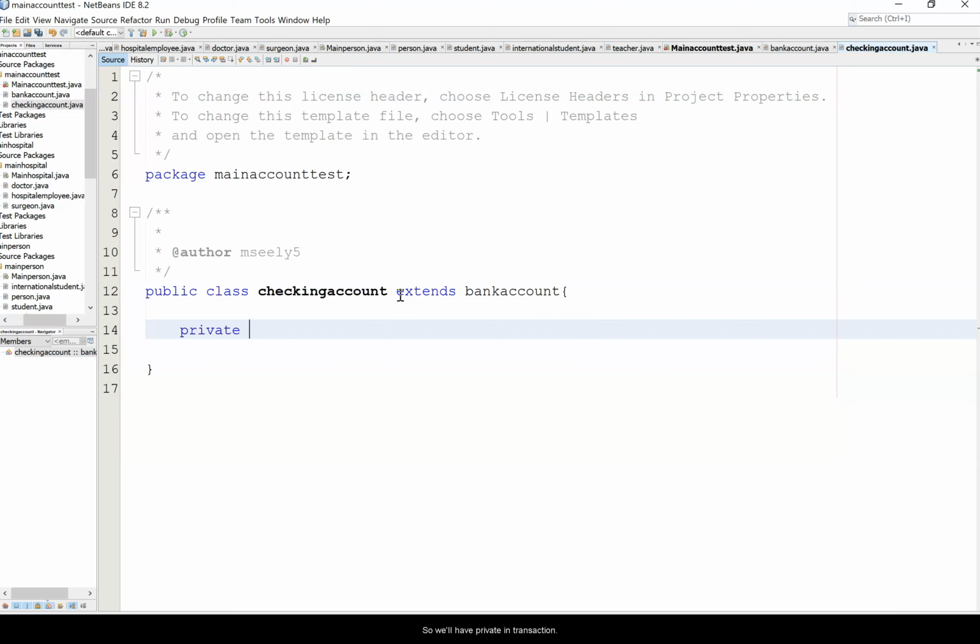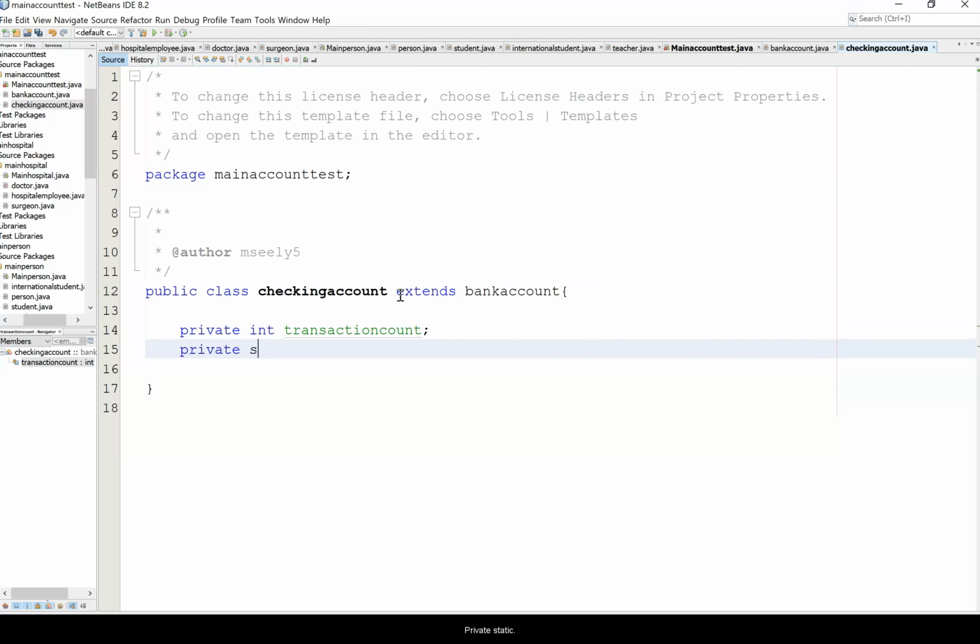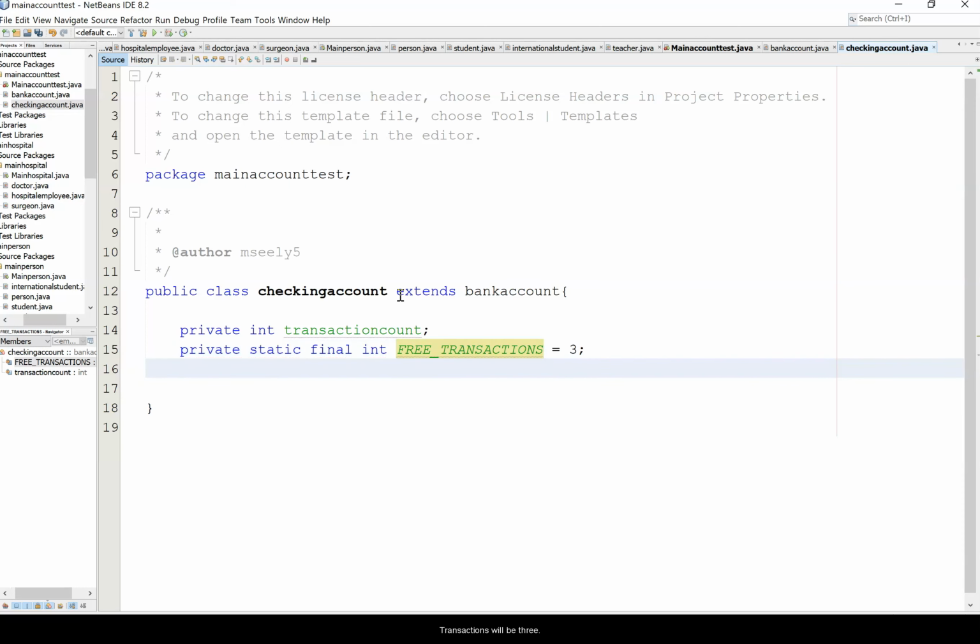So we'll have private int transaction count, private static final int free transactions will be 3. And we'll have a private static final double transaction fee, and that'll be $2.